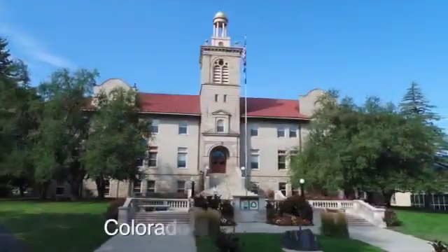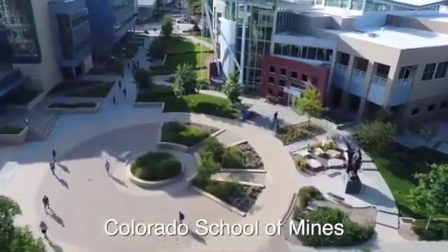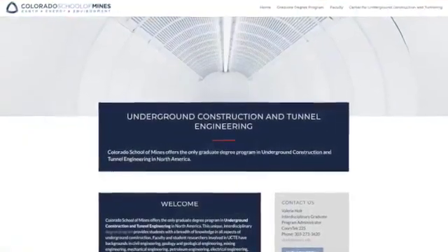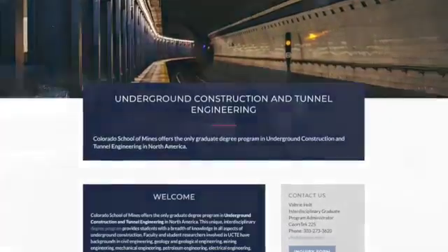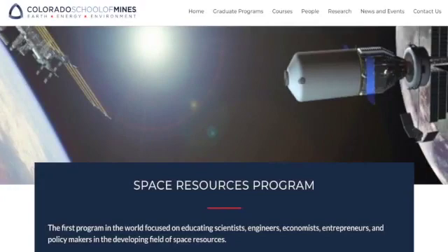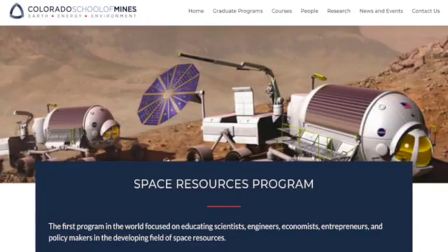So that's the whole argument for the use of TBM on the Moon, and it has created a lot of excitement in the community. In a way it's very good because it portrays the tunneling industry as very forward thinking. The Colorado School of Mines is a well-known mining school and we are the only program in North America that offers master's and PhD degrees in underground construction and tunneling, and as of fall of last year we are also offering master's and PhD degrees in space resource engineering — putting us in the perfect position to talk about space resources, construction, and tunneling.